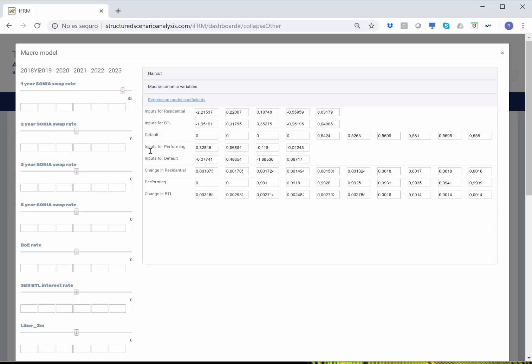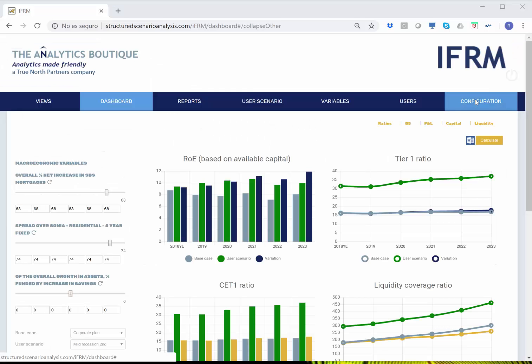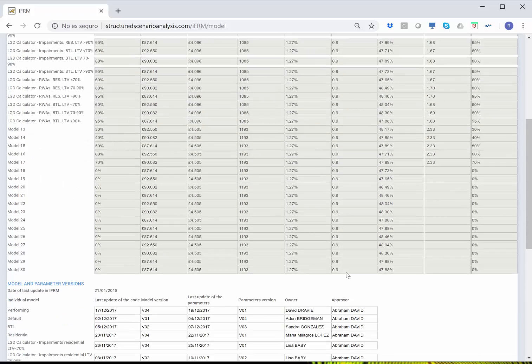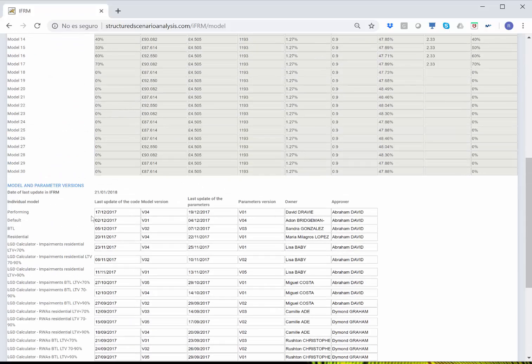Here are macroeconomic models for performance, for default, for exchange, etc. The tool keeps the record for all the model governance, all the macroeconomic model governance, with all the parameters together with the last update of the model version: who is the approver, the owner of the model, the version, parameters version, the last date update of the model parameters, or the overall development of the model as it is.